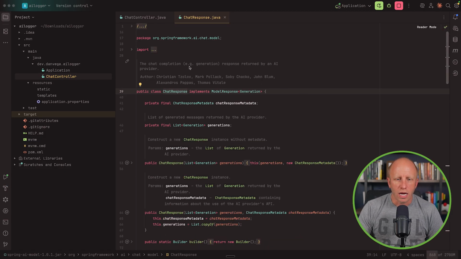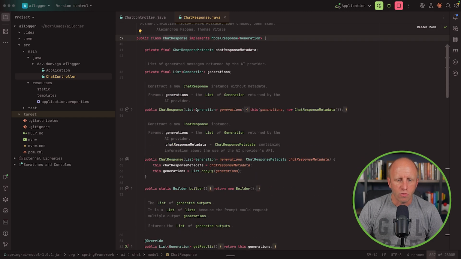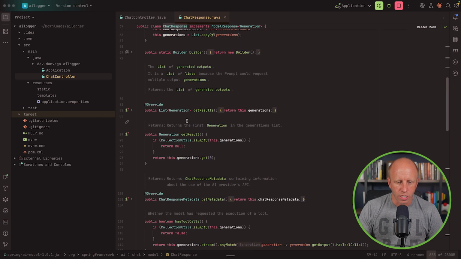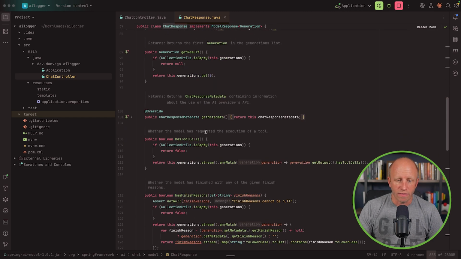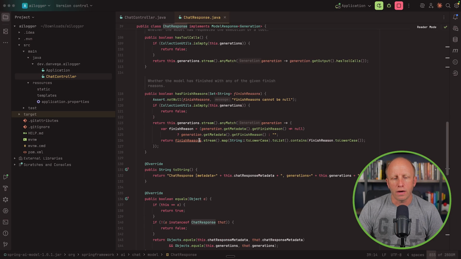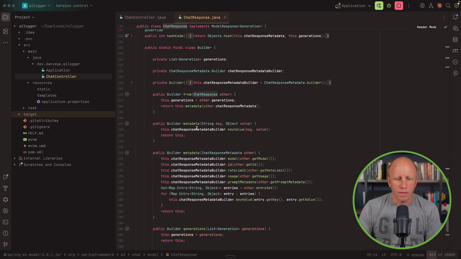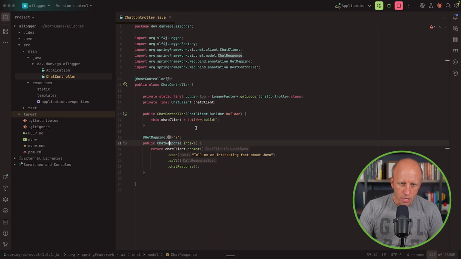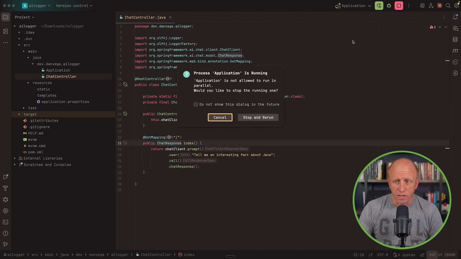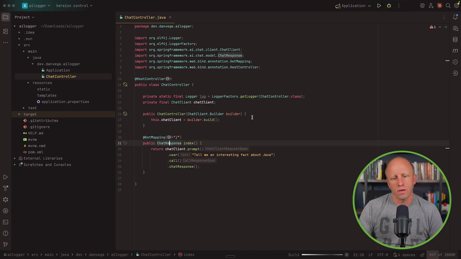We can see the chat completion response returned by an AI provider, and it has some more information in it: the generations, results, metadata about the call, finish reasons, and some other stuff. So this will give us some more insights. Let's go ahead and see what this returns.